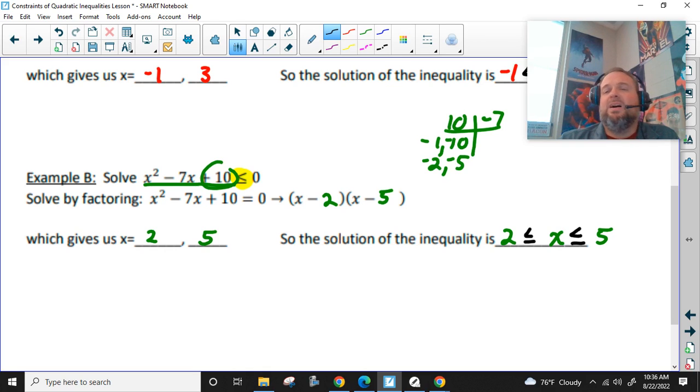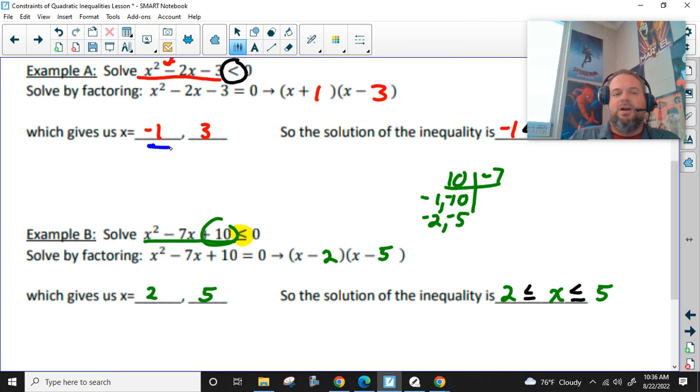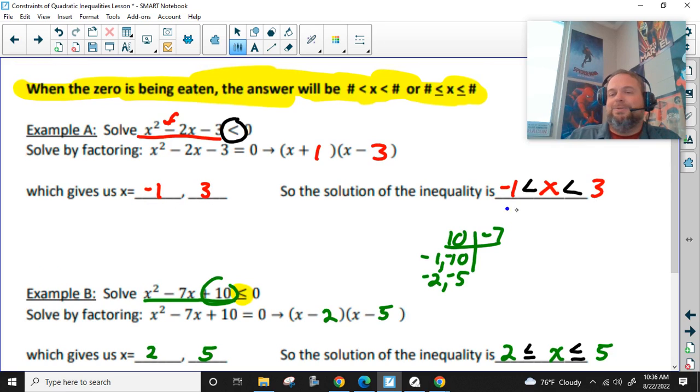Now, also on this right format, other than the signs like this, and if the alligator's being eaten, I don't know if y'all have also noticed I've had the smaller number on the left when I solve it. That's kind of important because you don't want to accidentally do 3 is less than x, which is less than -1. What? Okay. That's a bad time right there. So nobody wants to do that.